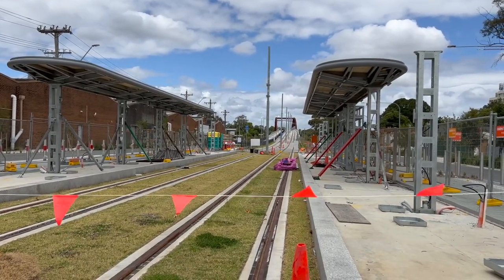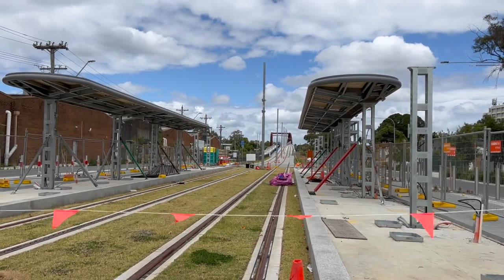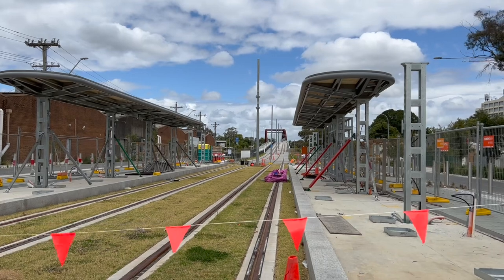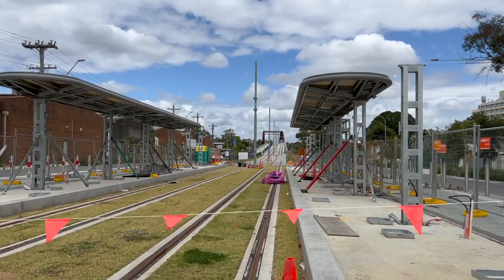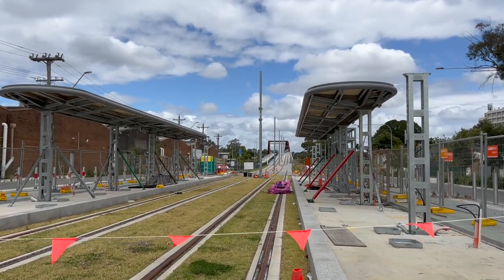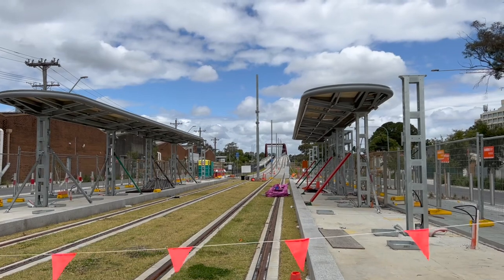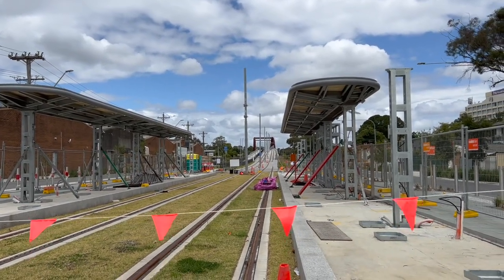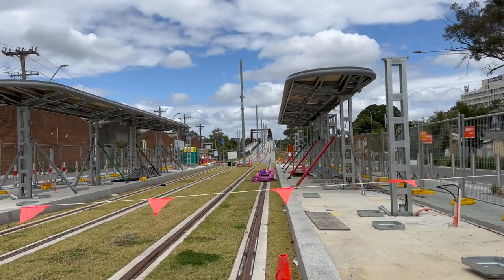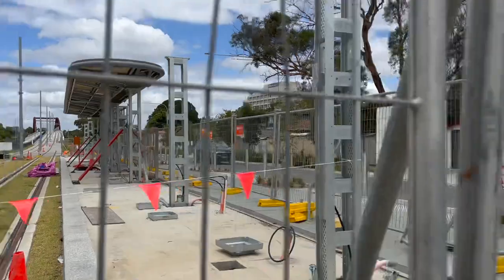This is the Tramway Avenue stop. There are two canopies, both completed, however there's still work that needs to be done to cover the ceiling as it's still exposed. I don't see any cables, so cabling work will probably need to be done first, and then we'll see panels installed, and then eventually information display screens, signage, benches, and a water refill station among many things. Groundwork also needs to be done, as well as work to finish the piping. The green track section continues up onto the other end of the Tramway Avenue stop.